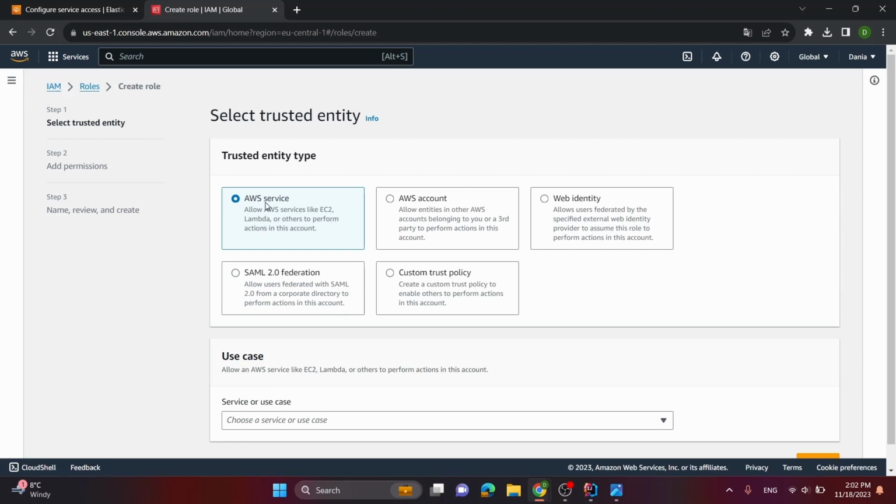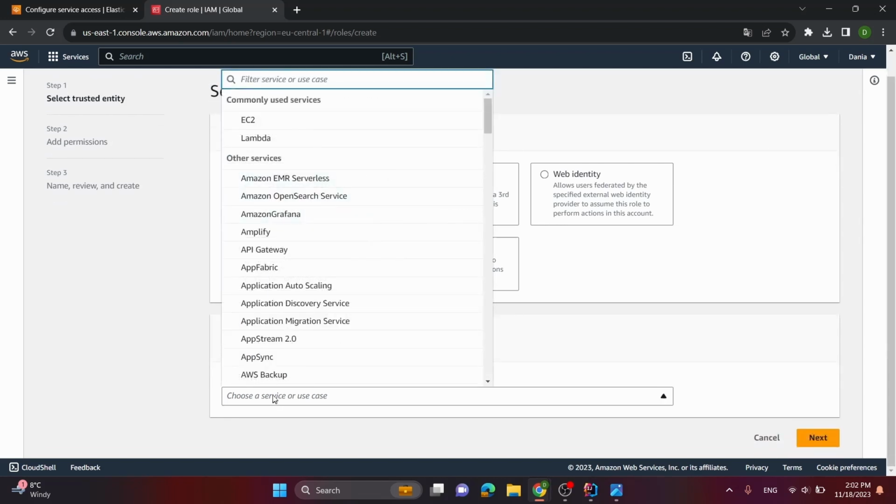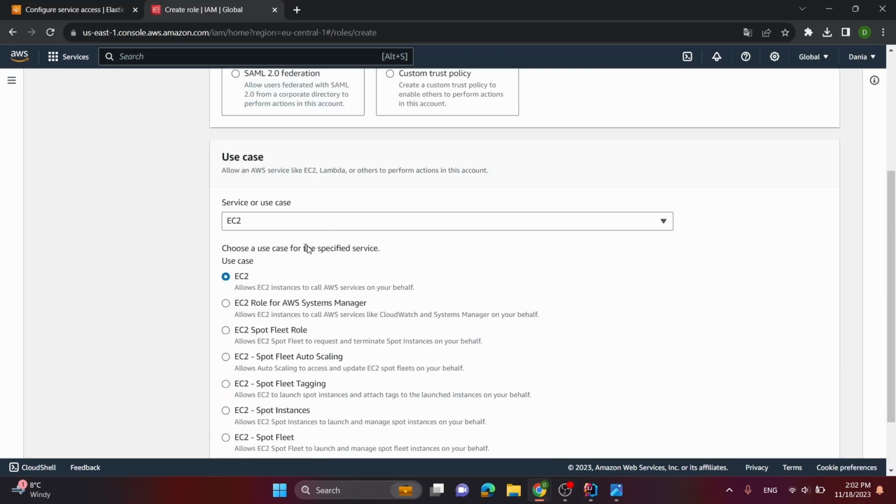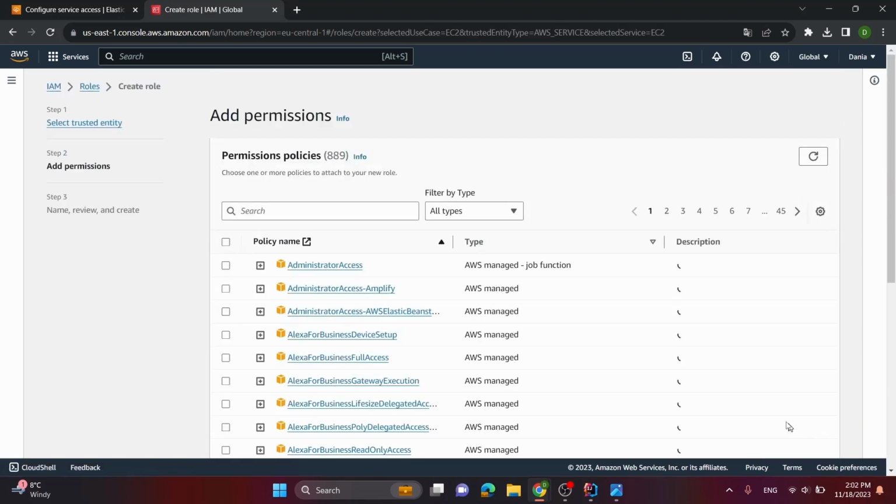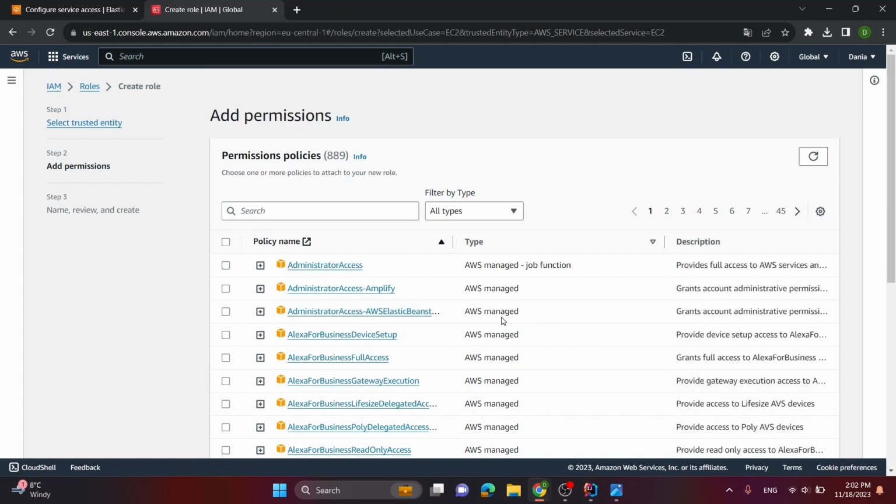It will be an AWS service. Use case is for EC2. Click next. And here we will add permissions. Let's choose administrator access. You can specify as many permissions as you want. As I know, AWS doesn't limit you.